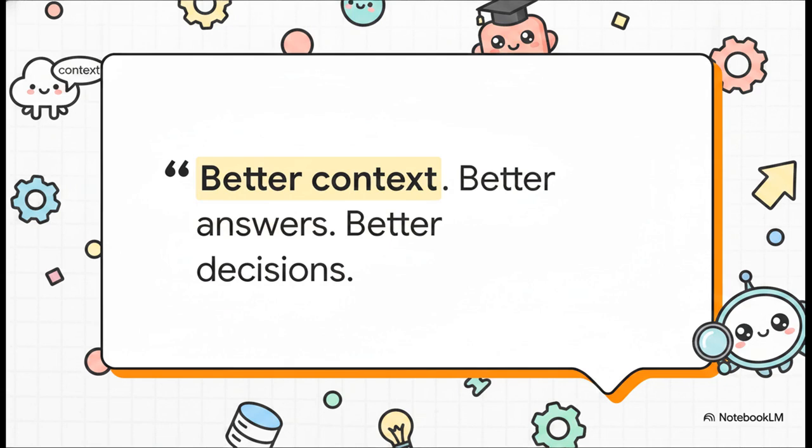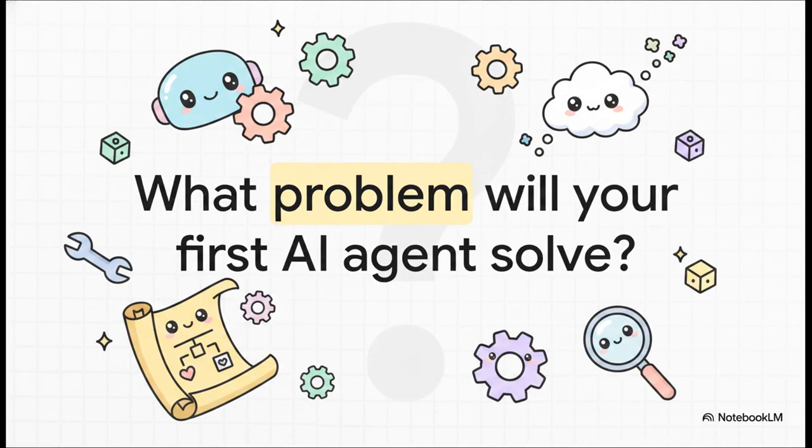Ultimately, when you strip away all the fancy APIs, the vector databases, and those complicated orchestration maps, this entire architectural blueprint boils down to a single, powerful promise from our source material: better context, better answers, better decisions. By giving AI the right parameters, the right tools, and the right memory, you aren't just getting a slightly faster chatbot. You are getting a highly reliable decision-making engine. So here we are. You have the blueprint. You know the exact 8 steps to design, equip, and bring an intelligent agent to life. And you've seen the massive ecosystem of tools just waiting to be utilized.